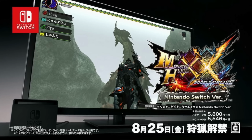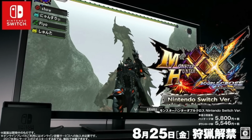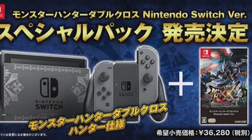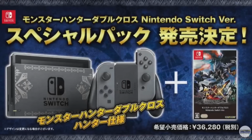Monster Hunter Double Cross, or XX, or whatever you like to call it, for the Nintendo Switch just came out in Japan, and it's a rather big day for Japanese gamers, as this gives us the most definitive version of the latest Monster Hunter series, not including Monster Hunter World that's slated for next year.